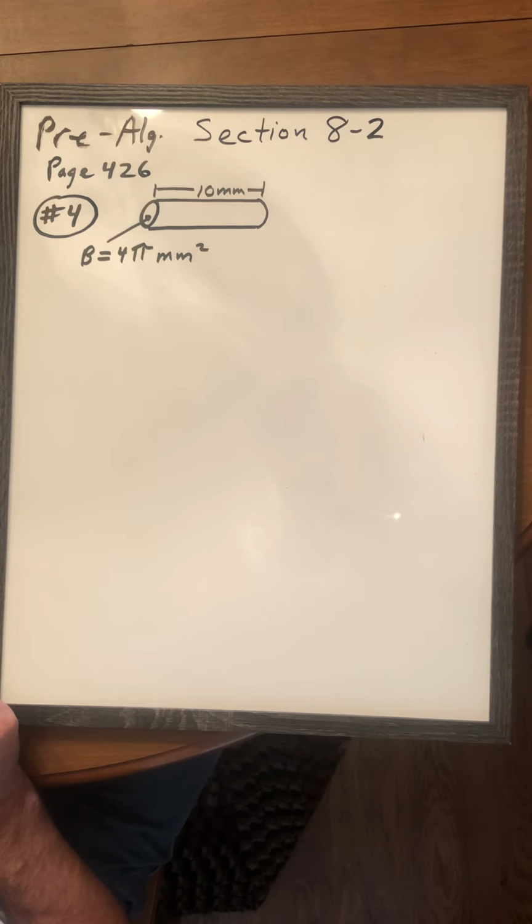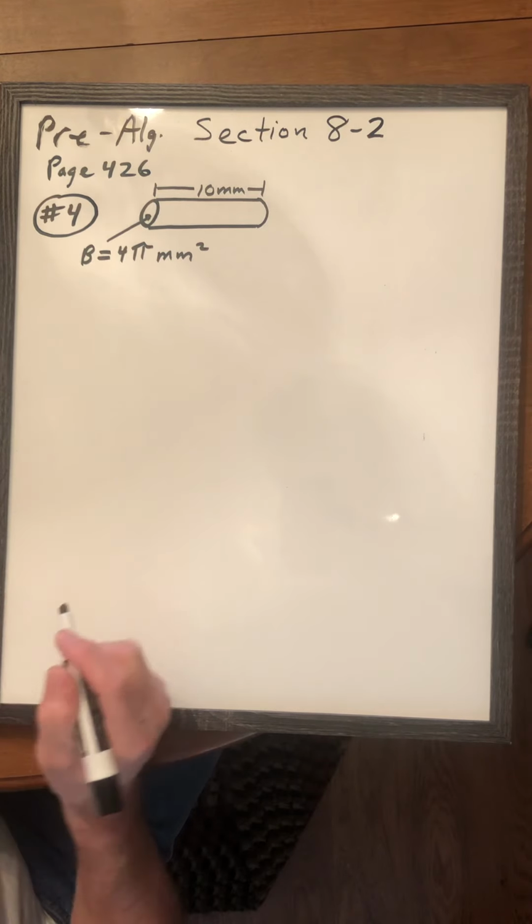And on this particular problem, they want you to find the volume of the cylinder. So now we're talking about volume. And they want you to express your answer in terms of pi. So that means then we're going to leave the pi symbol in our answer. Now, the first thing, we always start by writing down what the formula is.